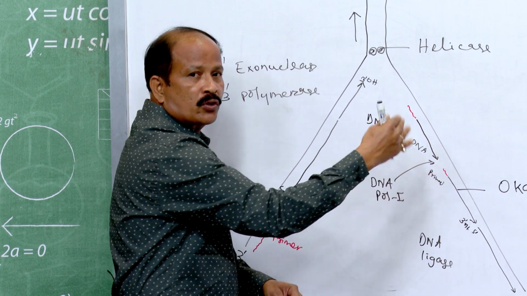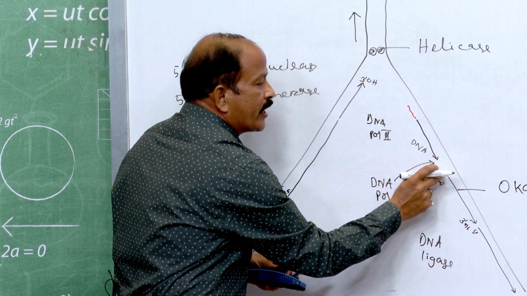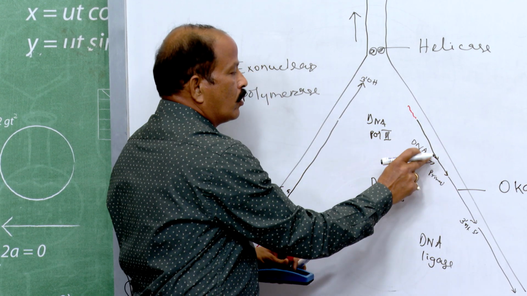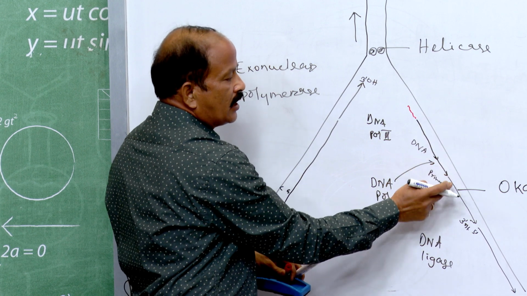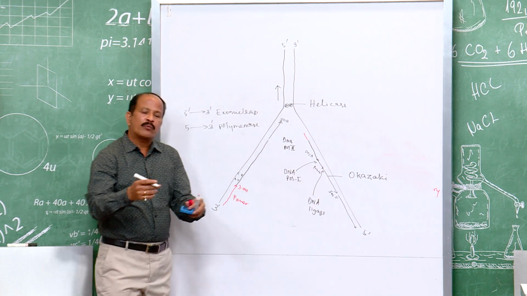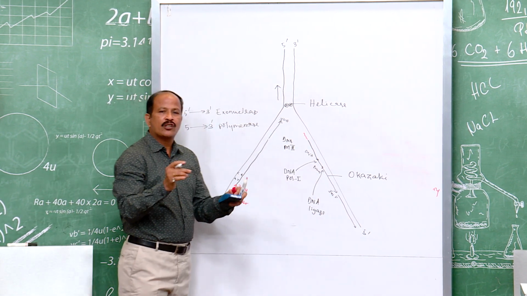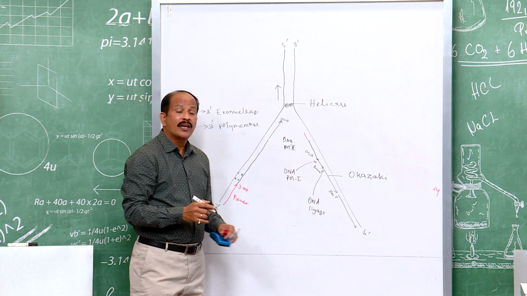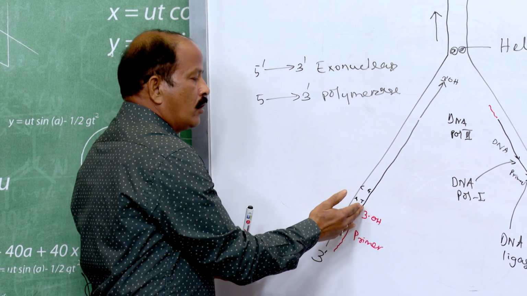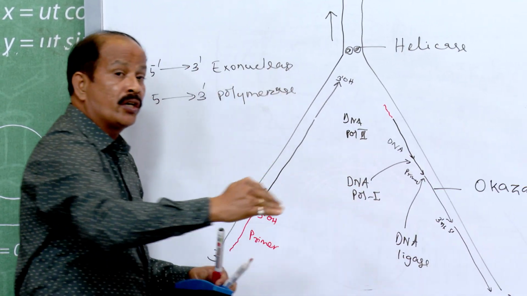So now after some time this RNA is removed, and side by side this DNA is elongated, and as a whole the RNA is removed. Now there are two termini, the 3' end and the 5' end. Now comes the enzyme DNA ligase. This is the mechanism by which the short segments are joined by the enzyme DNA ligase, which is ATP dependent. So, my question is, one strand is synthesized continuously, the other strand is synthesized discontinuously.